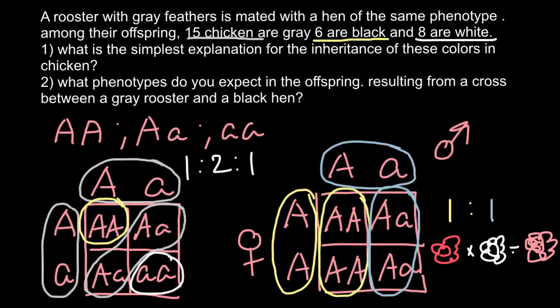In co-dominance, when we cross a plant with red flowers with a plant with white flowers, the result would be a flower that has patches of red and patches of pure white. The colors don't mix. Both of them appear as patches of clear color, clear red and clear white.